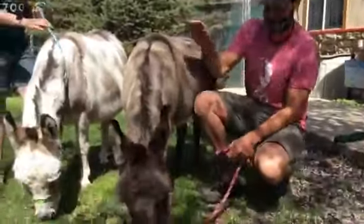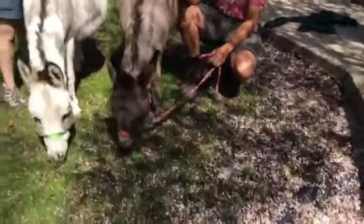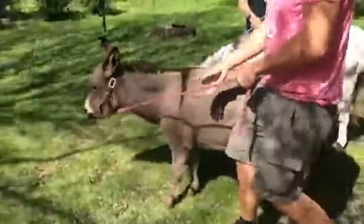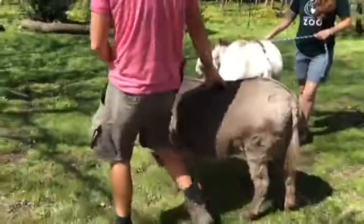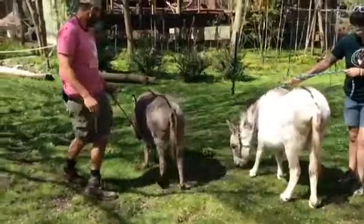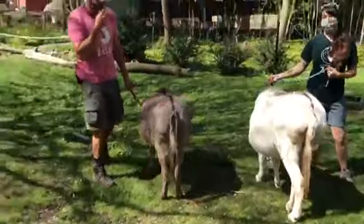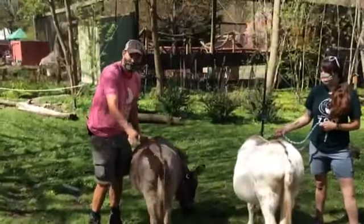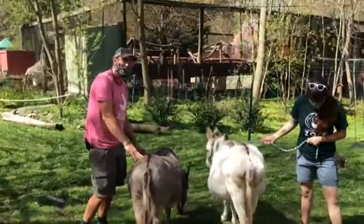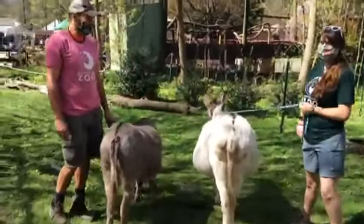I start out my days here at Elmwood Park Zoo taking care of our barn animals. So that includes Pickles and Jenny, our miniature donkeys, as well as 8 goats, 4 Jacob sheep, and 20 chickens, and a couple owls. So our morning starts out by cleaning up all of the waste that they produce during the day. Boy, they're trying to get the fresh grass right now. But it also includes taking care of them with things like brushing them out, which is important because, as Kara's going to talk about later, they do like rolling around in dirt. So we try to brush that out in the mornings so that they can roll around and get that dirt right back on during the day.